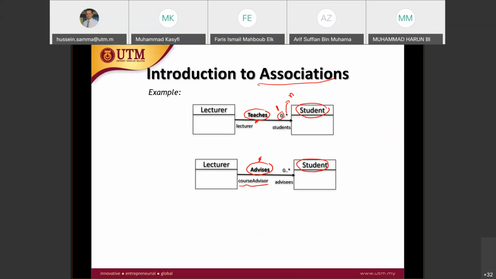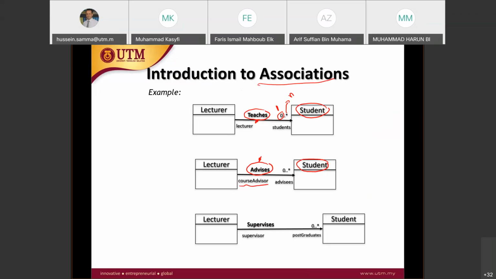Then we have another example of this kind of association. A lecturer may be the supervisor of postgraduate students. So it's still 1 to star. This star may be 0 up to n. 1 to n, maybe 0 or n.